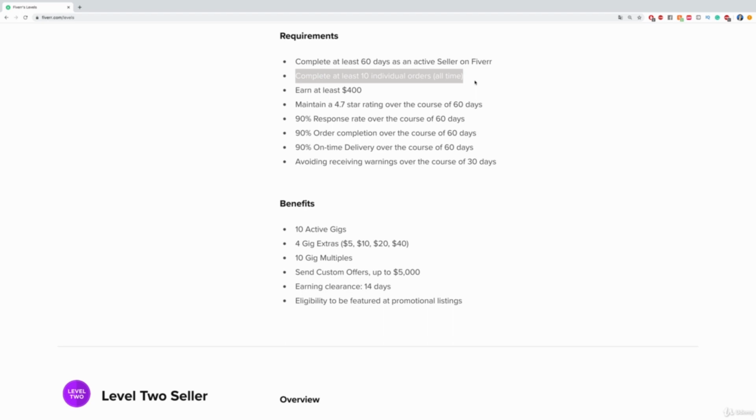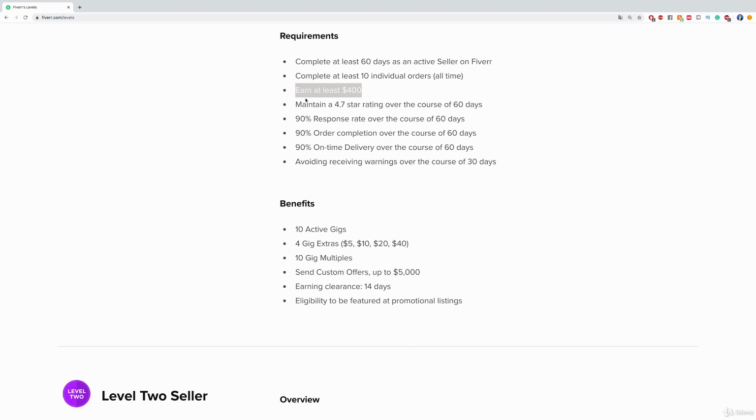Then down below, you got to complete at least 10 individual orders. So basically that is the all time, which means you don't necessarily have to, let's say, complete 10 orders in 60 days or 10 orders in 30 days or something like that. But in general, you need to have done at least 10 orders. You need to complete these orders. And then down below, you must have earned at least $400.